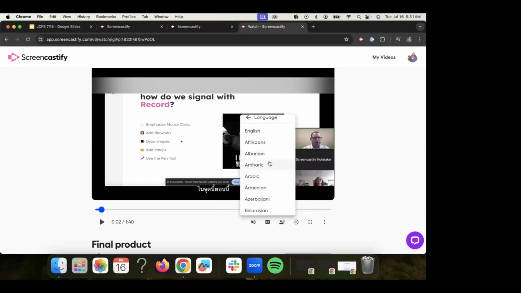So once the teacher or creator enables captions within a video, there is an extreme increase in accessibility on the viewer side because they can pick their language of choice. And again, we are consistently adding languages to this. These are all AI generated and AI based, so the accuracy is very good. For a lot of them, it's very good. For some of the lesser spoken languages, the accuracy might be a little bit less. But from what we have heard and tested out, people have had really positive things to say about the captions and translations.